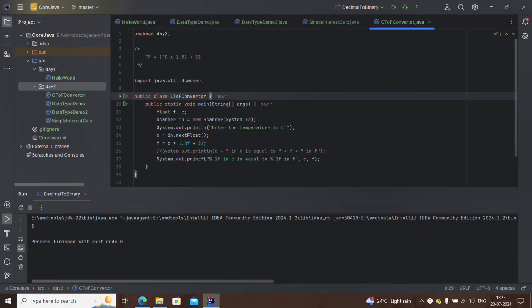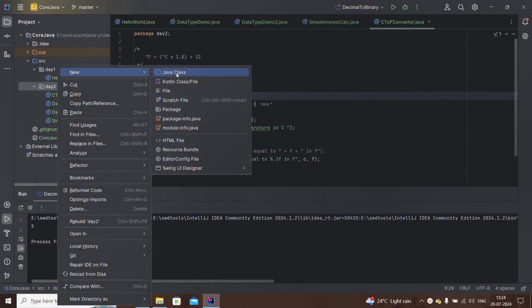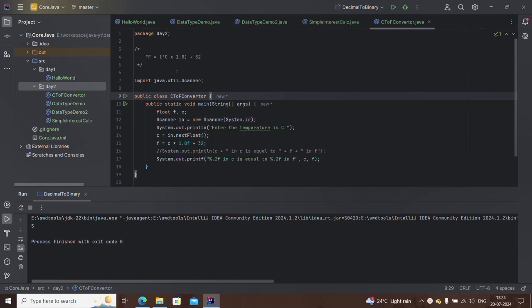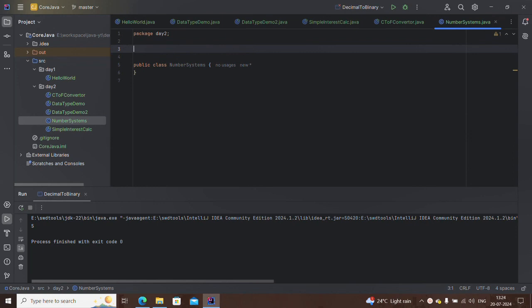Okay, before going to the next topic, I wanted to show you one quick thing about the various number systems that you can use in Java. I'll take one simple example, and let me call this number systems. Java by default shows numbers as decimal numbers, but if you want to work with binary, hexadecimal, or even octal numbers, you can still use them. So how to use it?